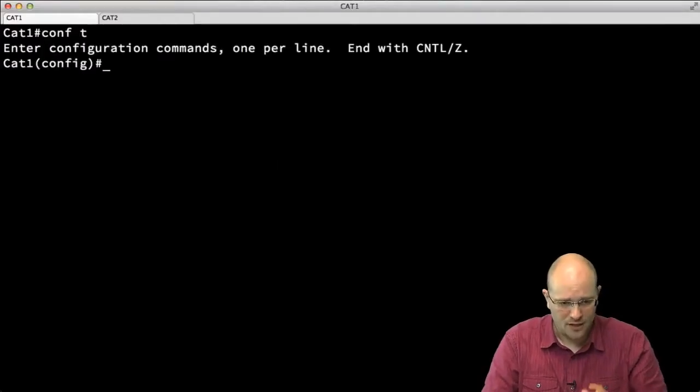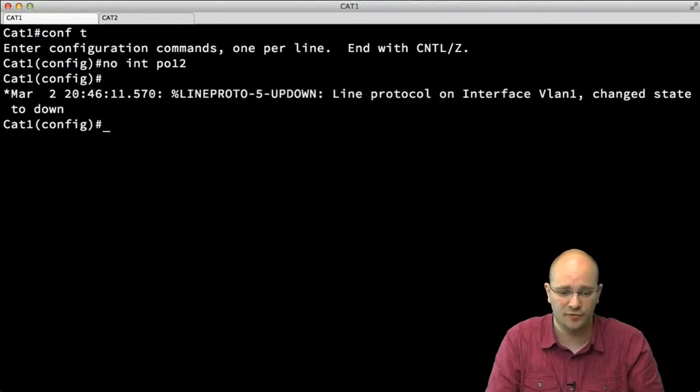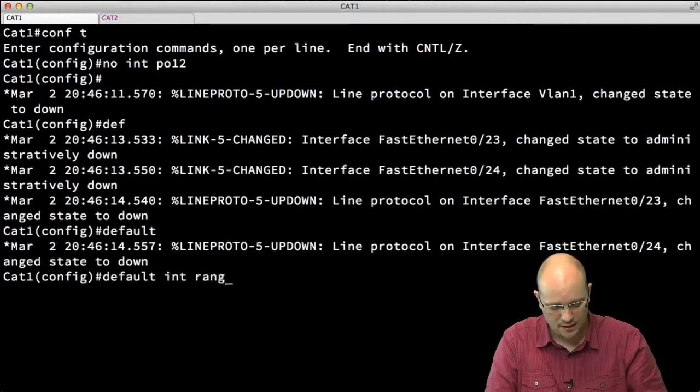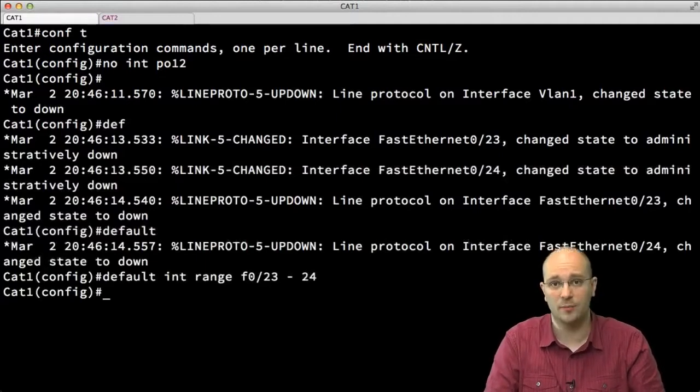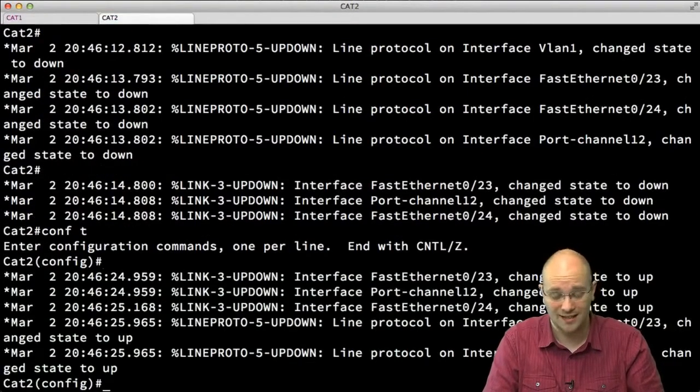So to start with, I'm going to delete the previously configured EtherChannel. So I'm going to delete the interface port-channel 12, and I'm going to default interfaces Fast 23 and Fast 24. I want them in their default configuration. And I'm going to do that on both Cat 1 and Cat 2.